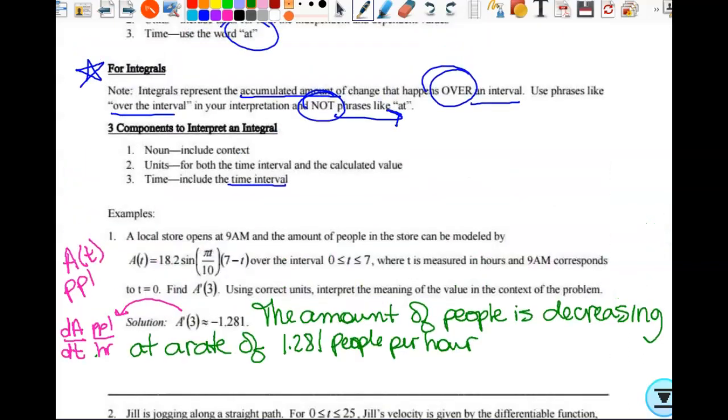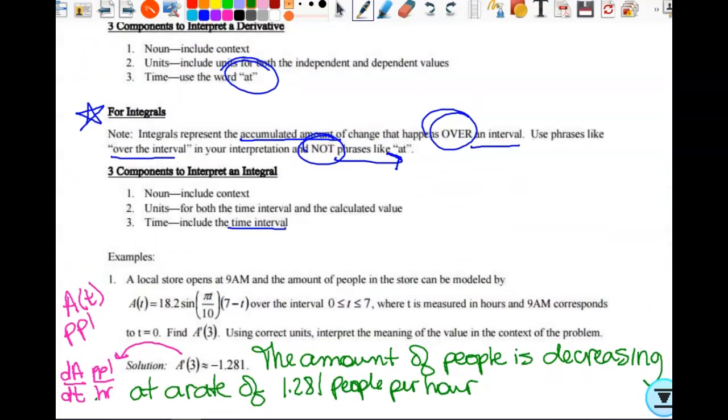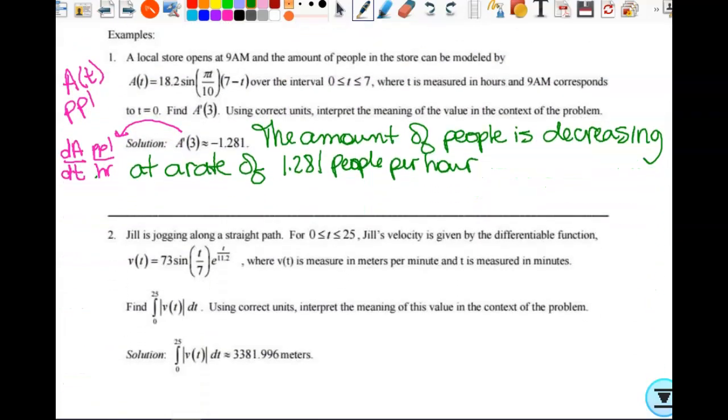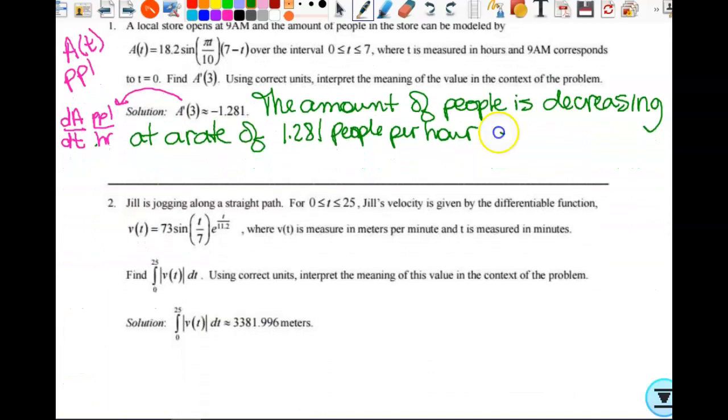Oh, I'm looking at the wrong thing. We don't want an interval anyway, right? Units, and we have to use the word at. Yes. At t equals, what is it, 3 hours? Could it be 12 p.m.? Yes, starts at 9. What is it? I don't have to do the math. 12 p.m.? 12 p.m. works too. Always afraid I'm going to count the time wrong.